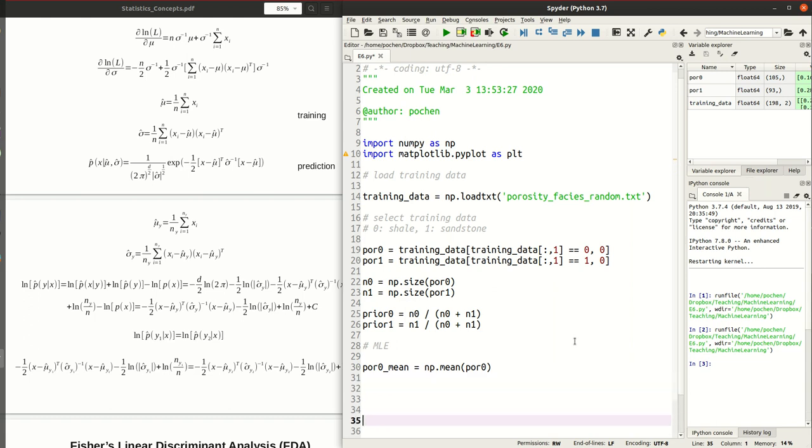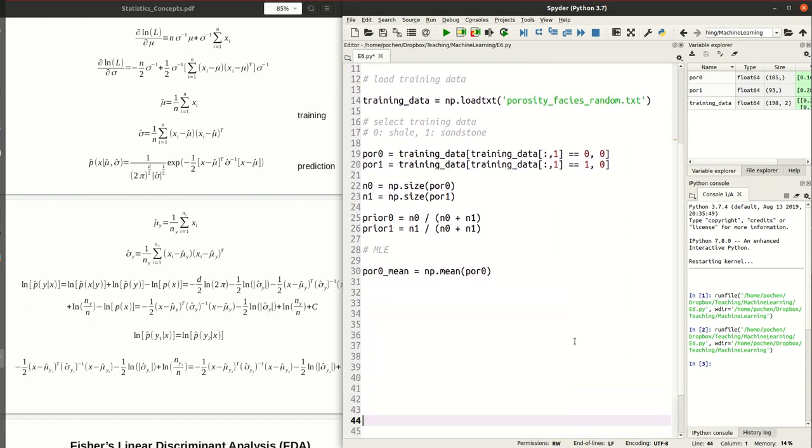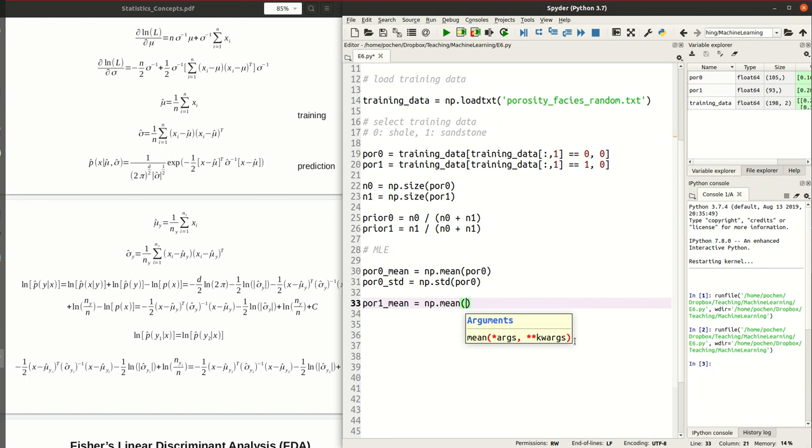And then the standard deviation for 0, std, is going to equal np.std for 0. And then for 1, mean is just np.mean for 1, and for 1, std is just np.std for 1.